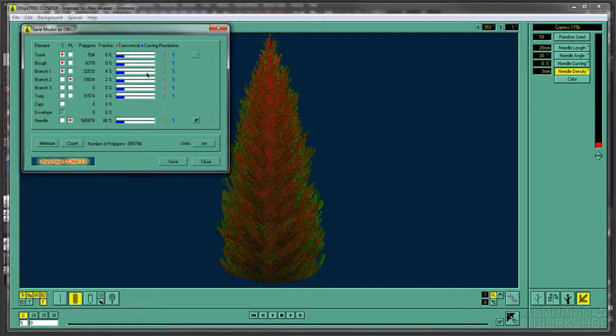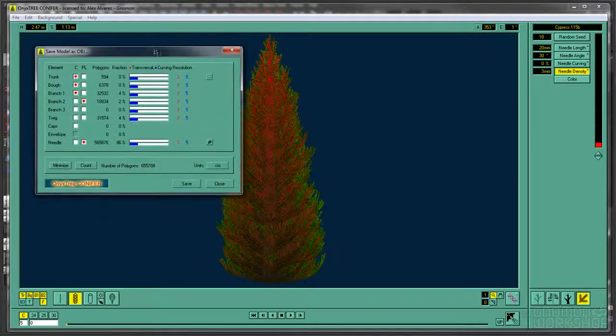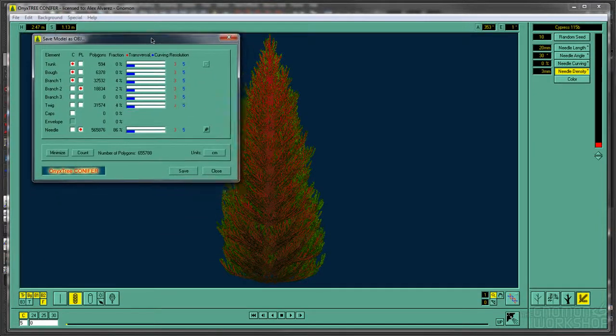And same kind of stuff as with Broadleaf. So if we like a tree and we want to export it, of course, you just end up hitting the save button. We don't have controls for number of P objects like we had with Broadleaf, and we don't have controls in here for the resolution, as you can see in the export for the needles. And so basically it's a lot simpler from an export perspective.